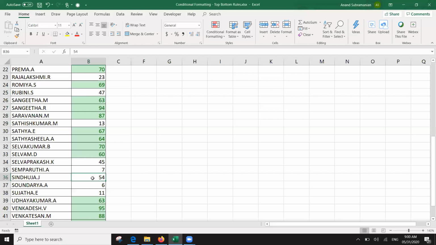So 54 is less than the average, which is 54.025. If I type 55, let's see what happens. So my condition is getting applied here exactly. Based on the average, if the number is above the average, it is applying the formatting. If the number is below the average, it does not apply the formatting.